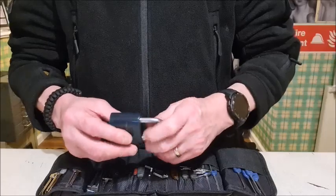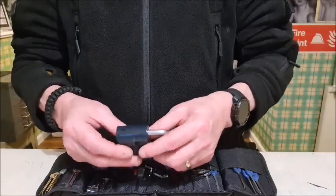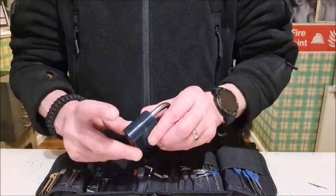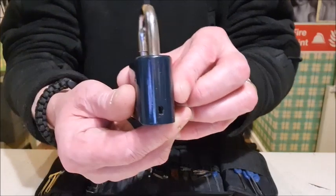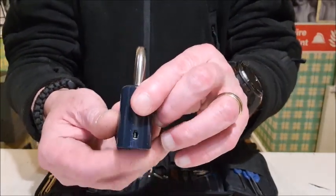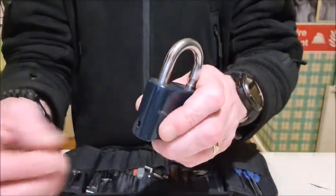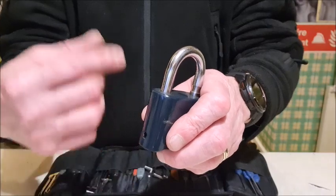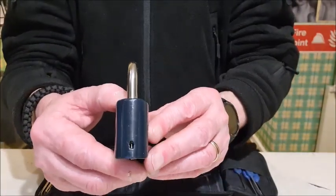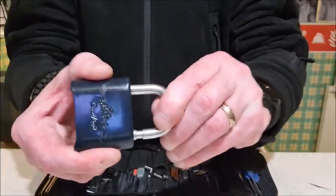Now, like I say, it is actually a knockoff of an actual Padlock 175, because there is a little hole that, once you've got the combination correct in there, you need a special key to place in and replace a combination that you choose into it. It's a spring-loaded shackle.